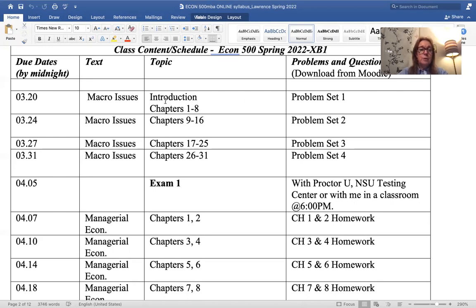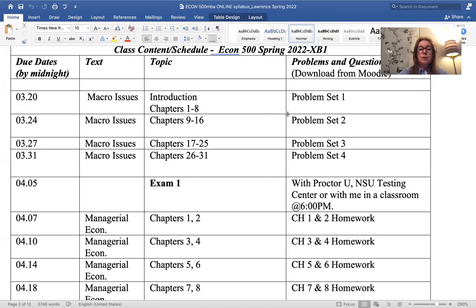All right, so then next week is problem set 2. Problem set 2 is going to be due Sunday, 3/24. I'm sorry, I was thinking weekly, but we didn't have enough time to do that because it's an 8-week course. So this is due on Sunday. This is due on, I think this is a Thursday. So all of these are by midnight.